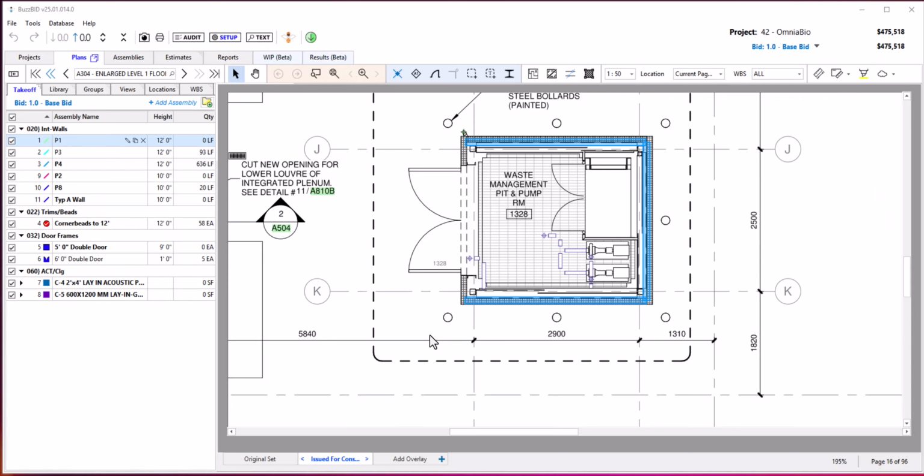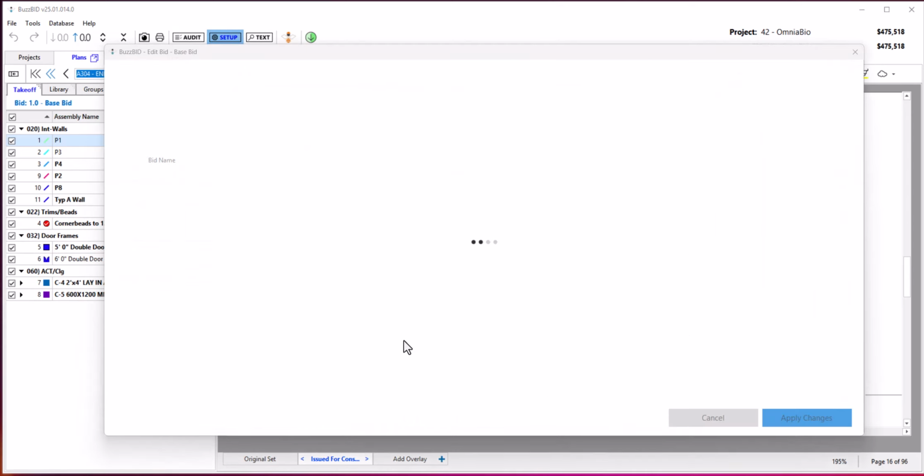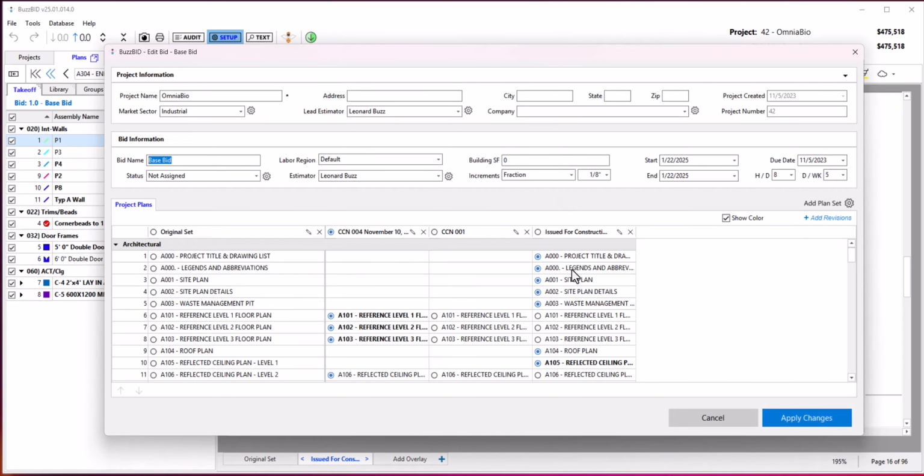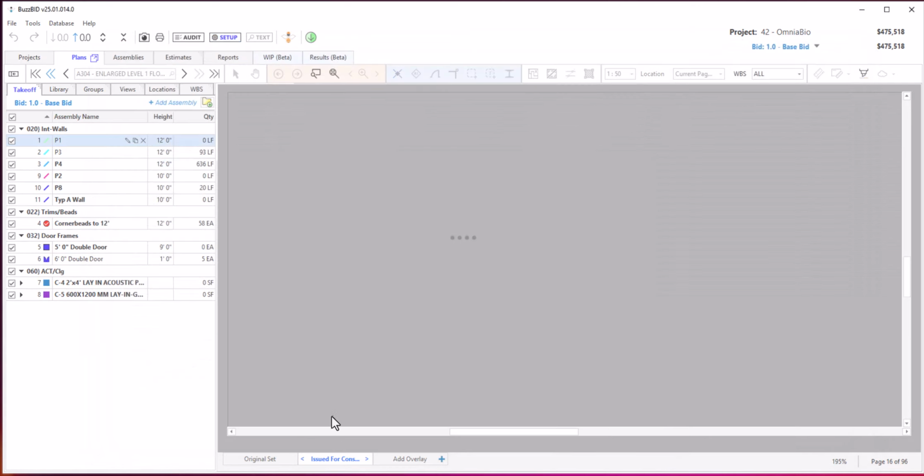Whenever you load additional plan sets, we'll look at the setup for this project here. I had an original plan set here, and then I had three additional revision sets that came in. For each revision set, you can see that this page superseded the original page all the way through the sets, so that whenever I go to the plans page, you can see the pages listed at the bottom.